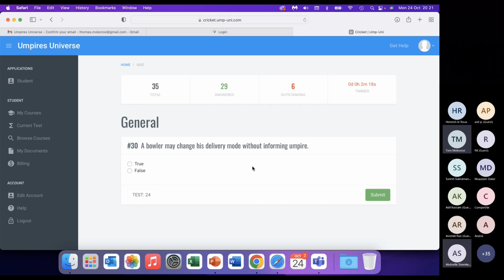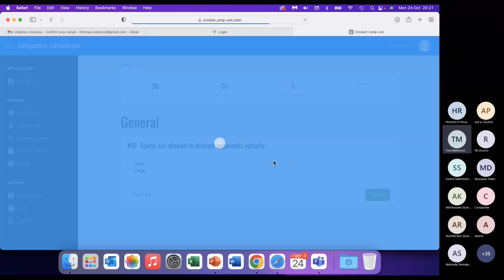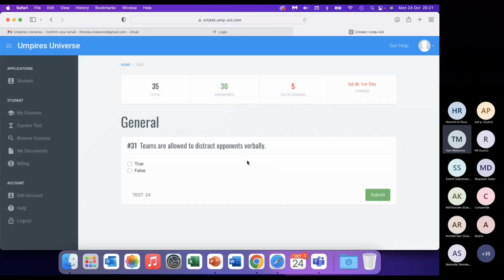I don't see any new hands, Tom, so I'm going to go to number 1, which is Daitram. It's clearly false. The bowler has to indicate to the umpire if they change their mode of delivery. Perfect. Thanks, Daitram. Moving swiftly along.